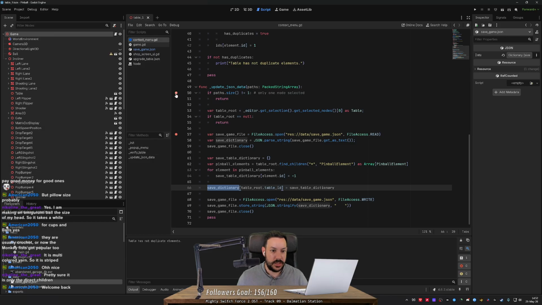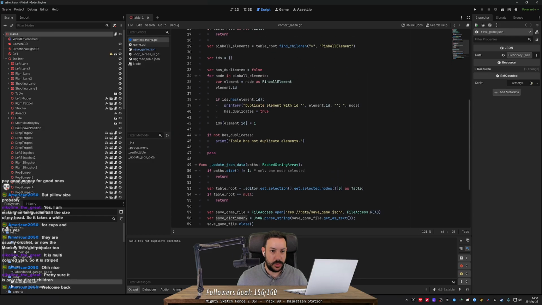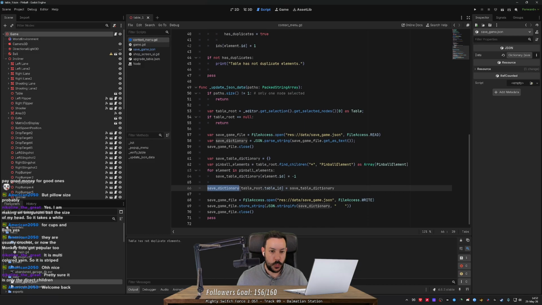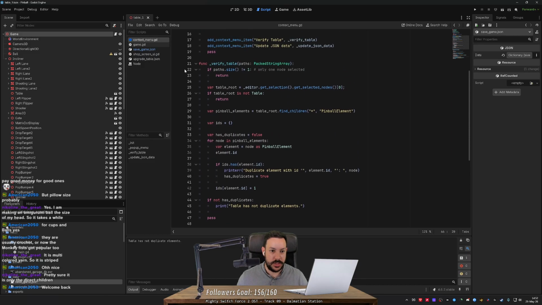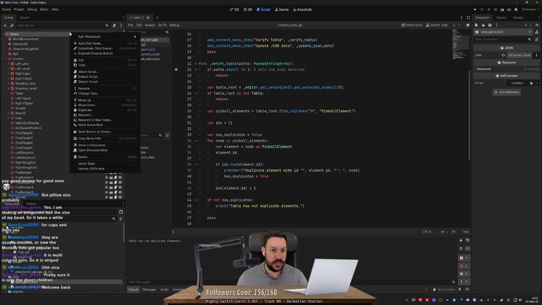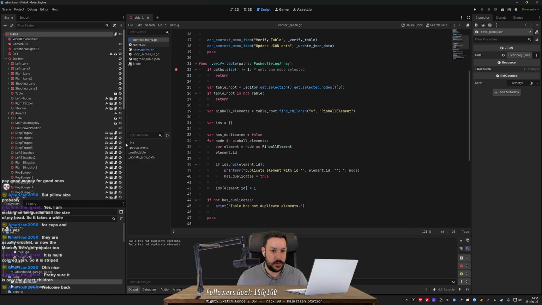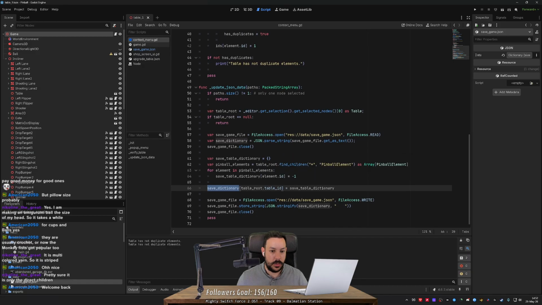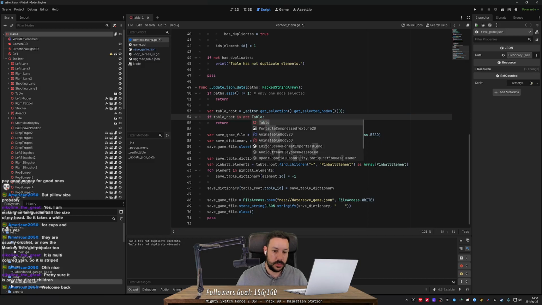Okay, so it feels like this actually doesn't stop here on the breakpoints. Or does it? Okay, so if I click verify table, does this work? It doesn't work. Oh. Is not table.